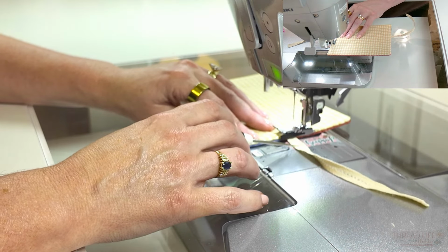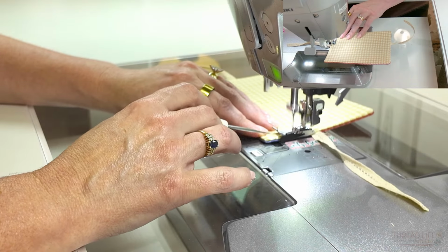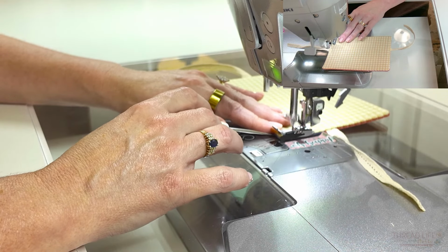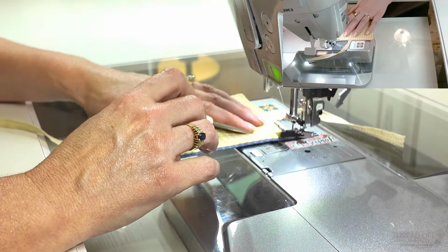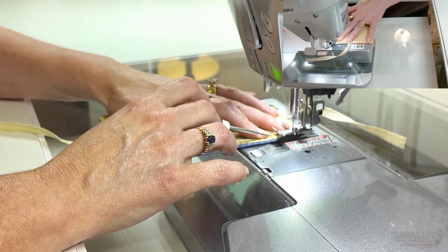Since I have that patchwork foot on, that little lip right there wants to grab the ribbon. Guess I could have changed the foot, but I didn't. All right, we'll pivot again. Come around that corner.